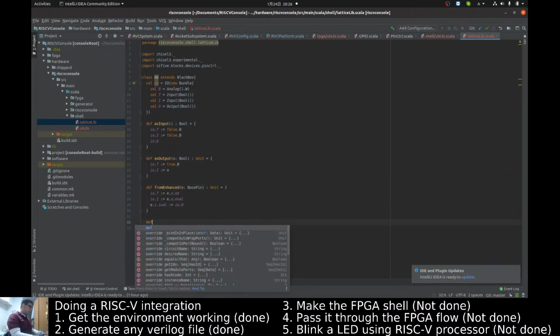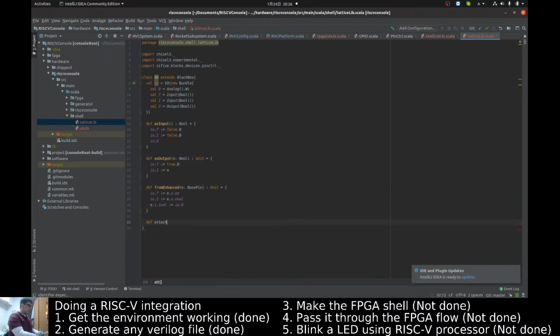We should put also the attach from, attach to, maybe analog. So there is an attach or analog to IO.B. Perfect. So this will connect the physical stuff.